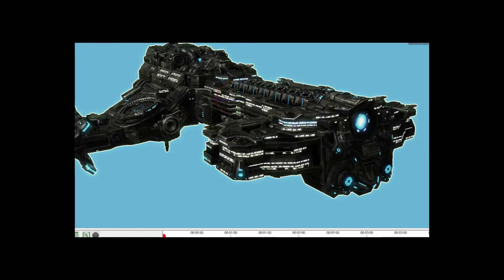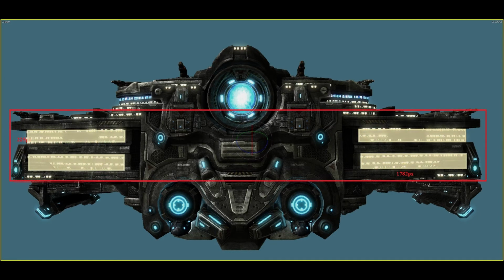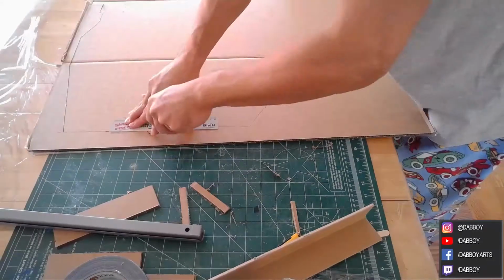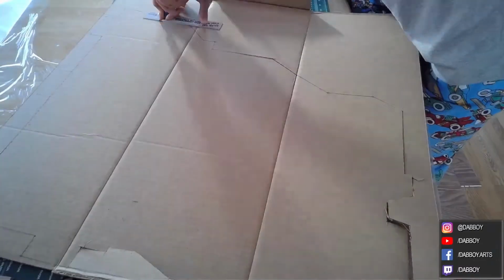For today's video, I'm showing you how I built the lower deck of the head of the battlecruiser. It basically looks like a double-decker bus, with two series of windows sandwiched between thick base layers of armor. The top and the bottom base layer are cut from a large cardboard piece using the outline that we did before.